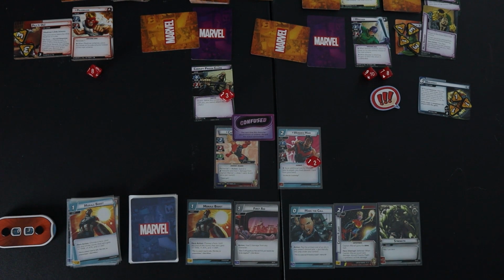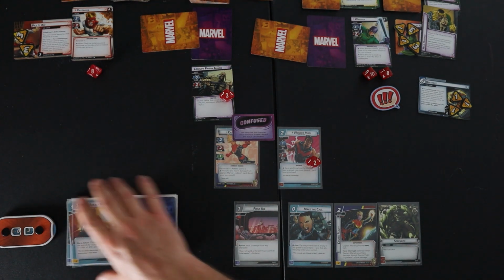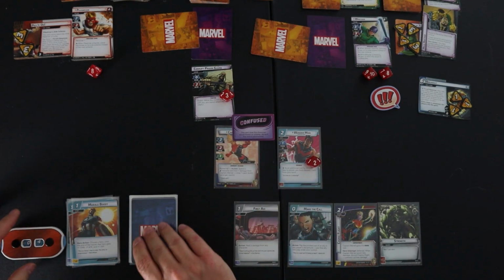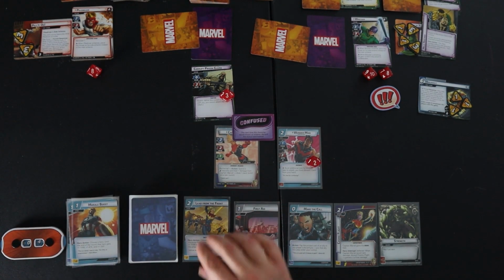And let's see here. I could make the call and bring Hawkeye back in, or Squirrel Girl or somebody, and I may do that. But I want to heal her, so I'm going to spend an energy resource, which will be morale boost, to heal her 1 up to 4. And she gets to draw a card, and it's Lead from the Front.